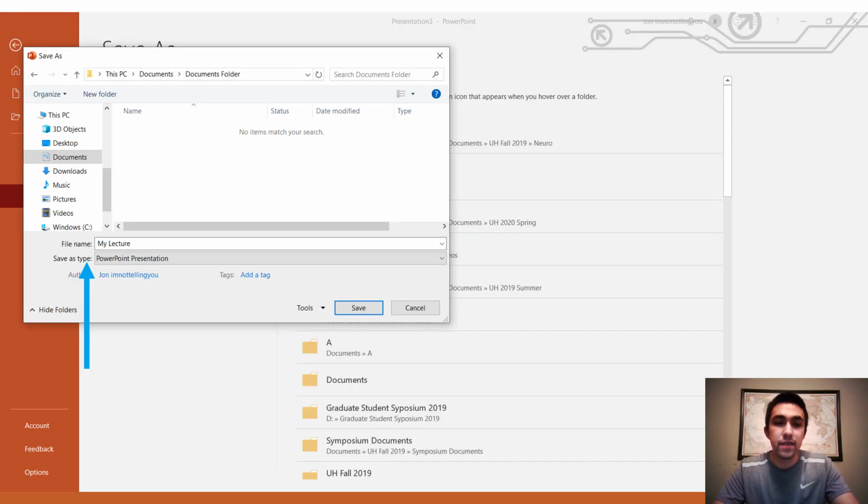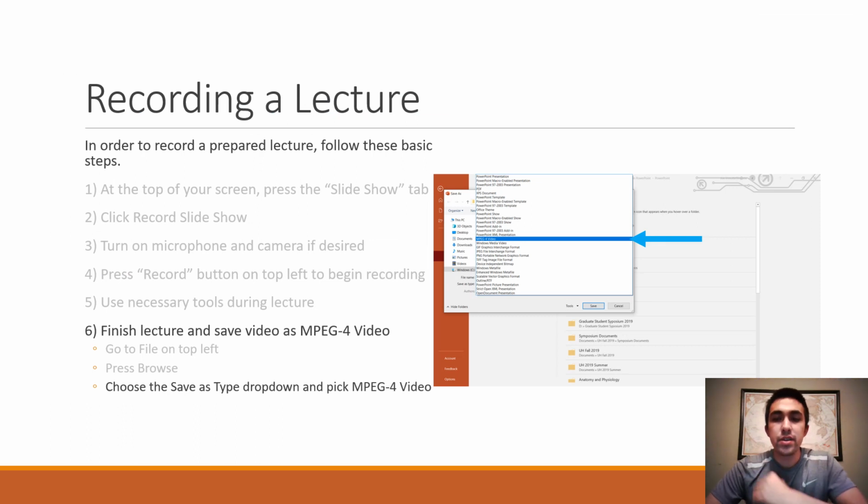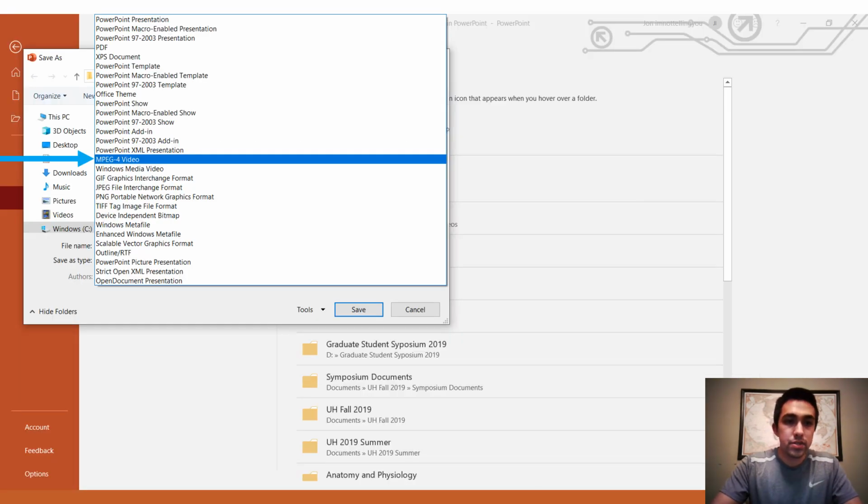And here's an expansion of that Save As type. It's going to be below where your normal file name is, and so I'm going to go ahead and circle that in red using the tool. And so here's our Save As type on the left. So when you're done recording, what you're going to do is expand that drop-down menu, and from there you're going to choose the MPEG-4 video, which is an MP4, more commonly known. And just to give you an idea of the full screen, here's what we're looking at here. The MPEG-4 video is going to be the ideal video in my opinion because it compresses the data and makes it a smaller file size in my experience.